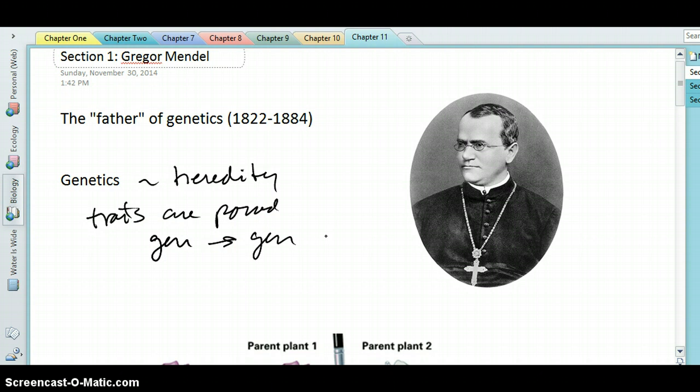As we saw in the video, back in the day it was thought that heredity was a blending of the two parents, and so the child would be an intermediate of the two parents. So if you had a really tall parent and a short parent, you would have some median height kid. Or if one had light hair and one had dark hair, they would have some intermediate color of hair.